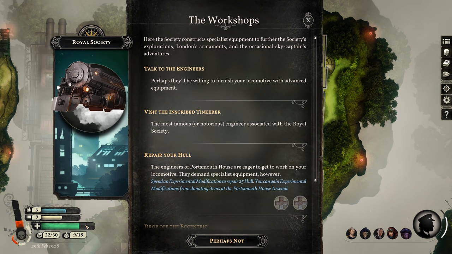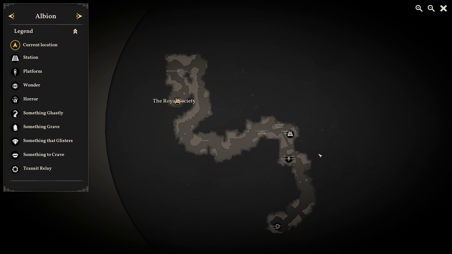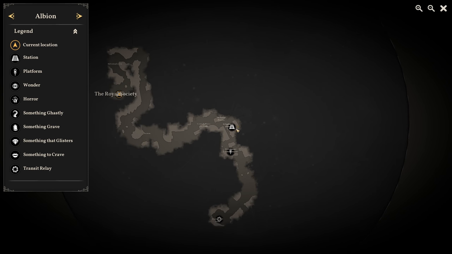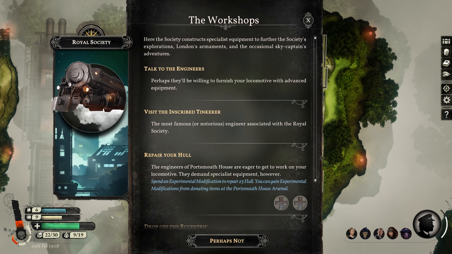Ah, we can repair our hull. Spend an experimental modification to repair 25 hull. I don't know if that's worth it. I'm going to go back to London probably right after this. Actually, am I? Maybe not. Let's save that for after I see if there's any other things I want to get, because other things might increase my health even further.